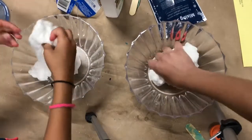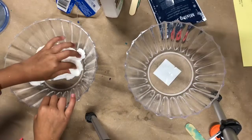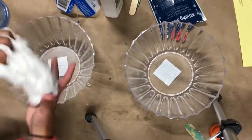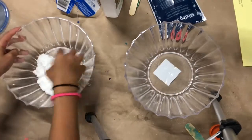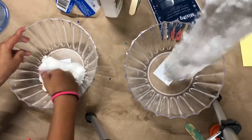Mine is really fluffy. I don't know what I did different. I think you might have added too much in it. Yeah, but then while she was making it, she added in more slime, and it got better. But also let this sit for maybe a day or 2, and it'll get super duper good. Trust me, it will.